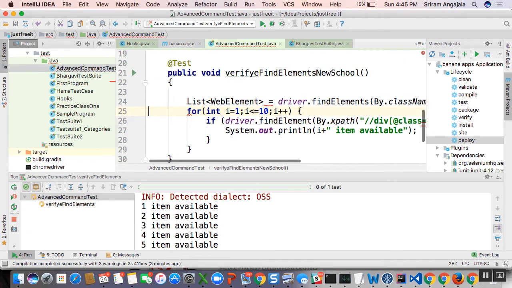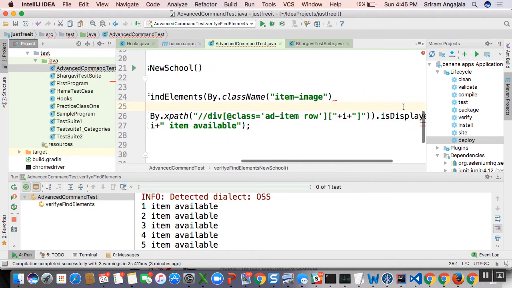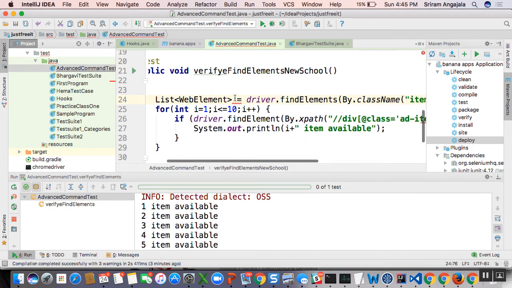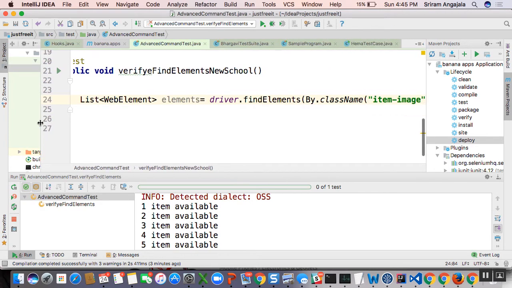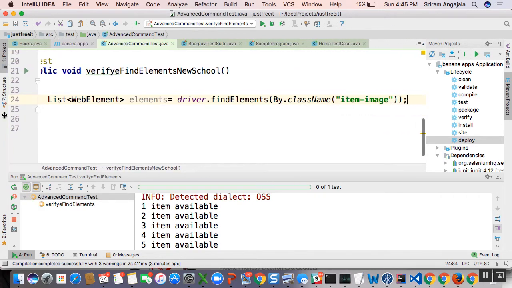This is a typical element, but the matching elements are many. See this, this line is very important. I'm saying I think there are more than one item in my particular website. These images are there, 8 images or more, I don't know. So it's saying that I got more than one.